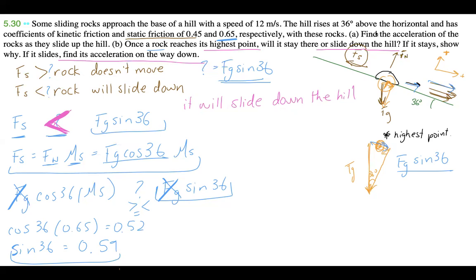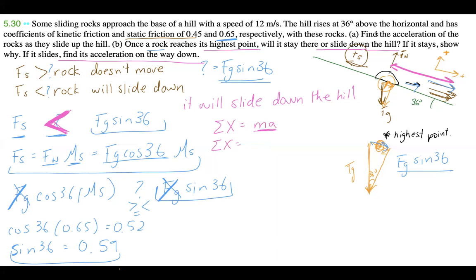So how do we find the acceleration? Like we said in part A of this, the forces in the x direction, so this is our x direction, all the forces acting in the x direction are equal to the mass times acceleration, because mass times acceleration is force. All we have to do is solve for a. So if we list all of our forces in the x direction and equate that to mass times acceleration, then we just have to solve for acceleration.